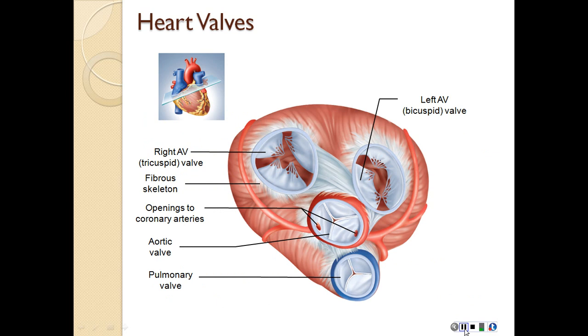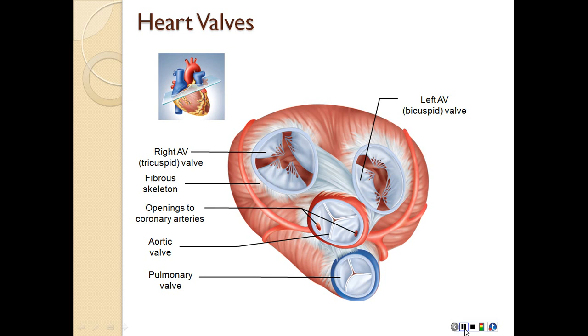Okay, so this is just another view of those valves, the AV. So notice the opening into the aorta and pulmonary. So notice those valves kind of have cusps, kind of half moon shaped, and they're slightly different, a slightly different form from the tricuspid and bicuspid valve. All right. Another thing about this picture is kind of a weird view of the heart, but you can see what part of the heart, if you look at the picture at the top, what part of the heart we're looking at. And we're just looking down onto the heart.